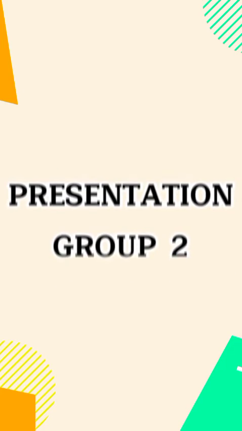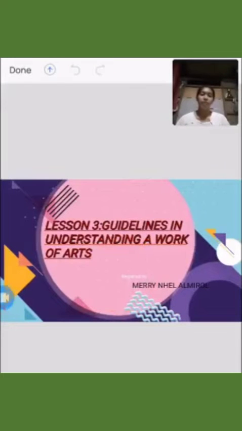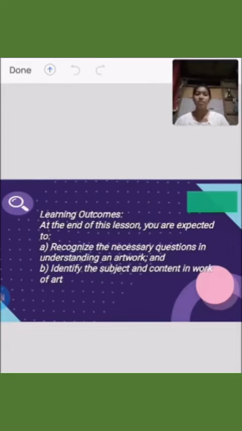Group 2 presentation. Good day, we are Group 2 and we are going to report about the guidelines for understanding a work of art. Learning outcomes. At the end of this lesson, you are expected to: A. Recognize the necessary questions in understanding an artwork, and B. Identify the subject and the content in a work of art.